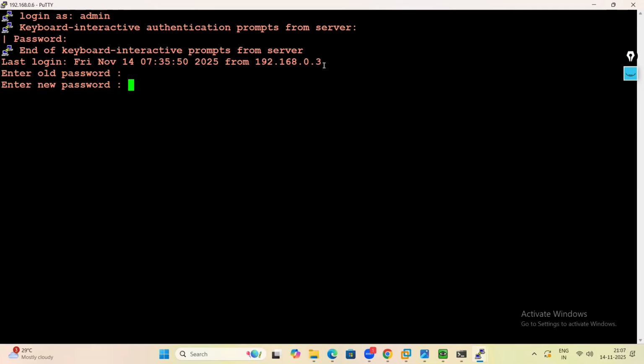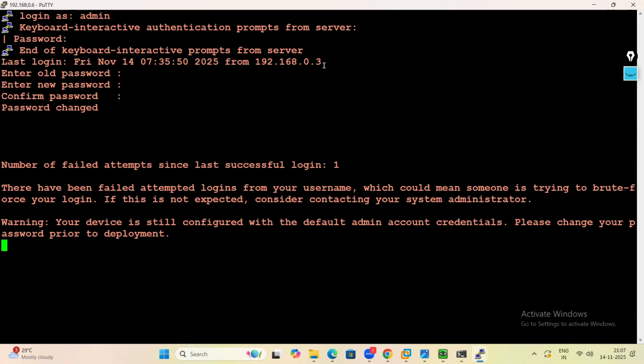Only now I'm giving a new password, and it should match the password length criteria, guys. You should provide a minimum of 8 characters. If not, it will not accept the password change, and then you will not be able to access the console. Okay, now you can see that I'm logged in to my Palo Alto CLI console, and as an admin user, this is my host name.